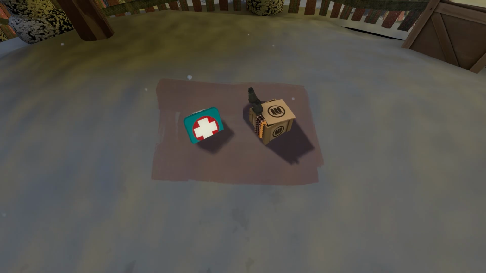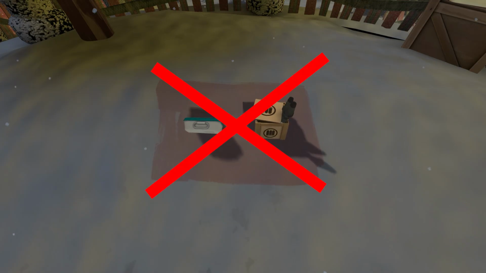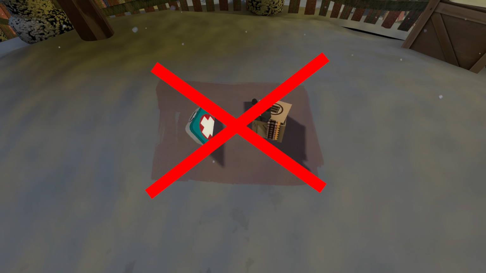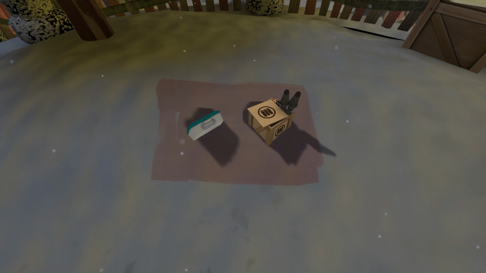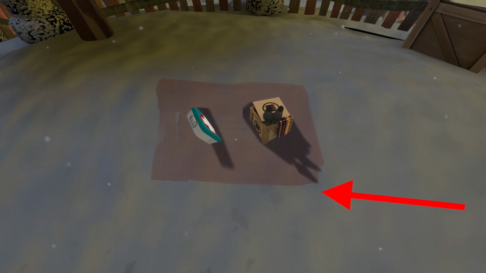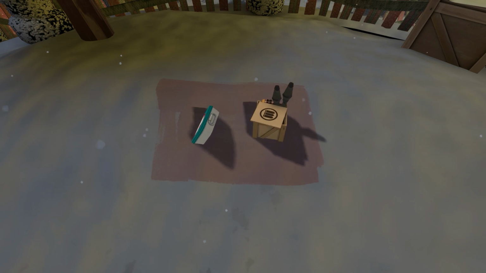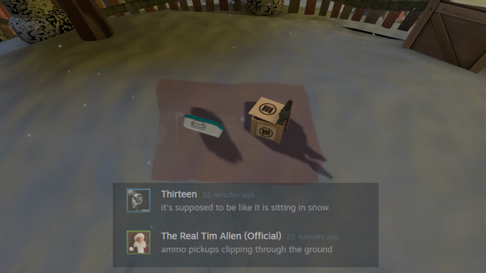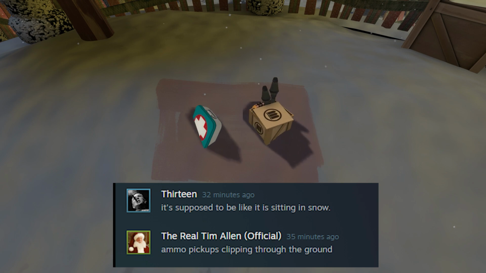But then you get to some ammo and health kits that are buried in the snow as well. From a gameplay perspective, this is a big no-no, as they can obscure interactive items, not to mention making them unreachable. It also looks strange, as you have what is a paint texture rendered over the snow, completely unbroken and solid. However, this was written off by the map creator as purely aesthetic, as it's supposed to be like it is sitting in snow. I'm gonna call bullshit on that.